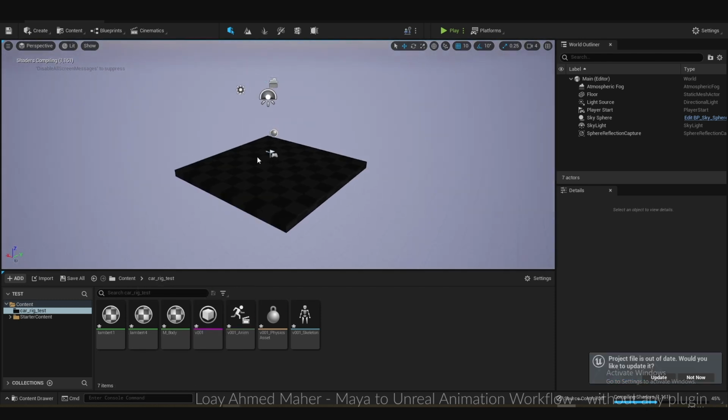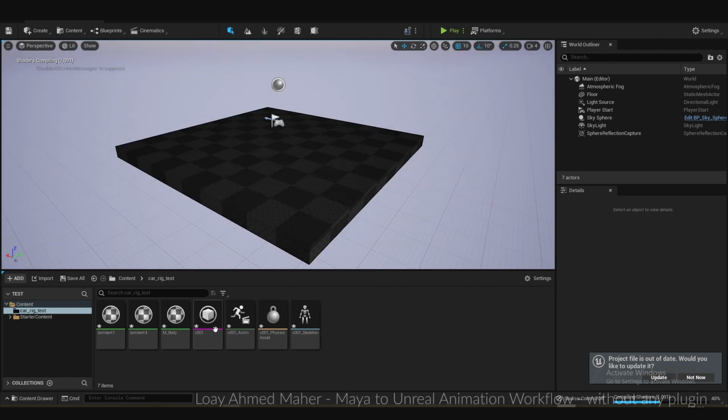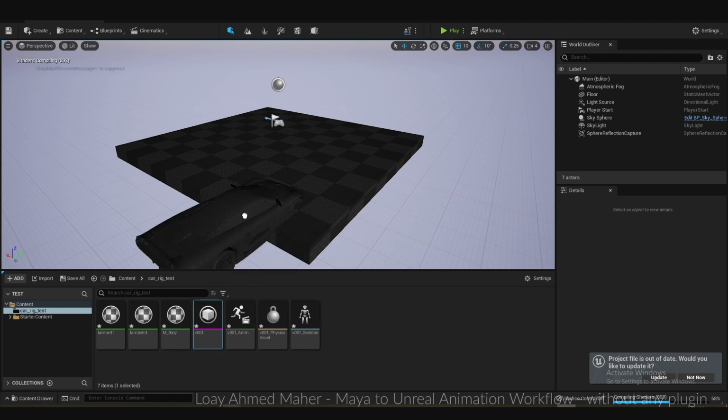Let's explain something else here. Every animation we import in Unreal has some nodes. It has something like a static mesh, which is geometry but has no keys, and geometry with joints, which has keys. The object with geometry and no keys, we call a static mesh. So we have it here, and we can drag and drop it into the scene.